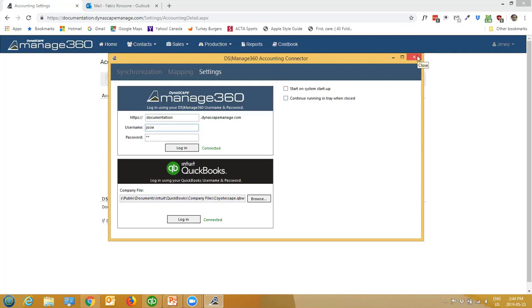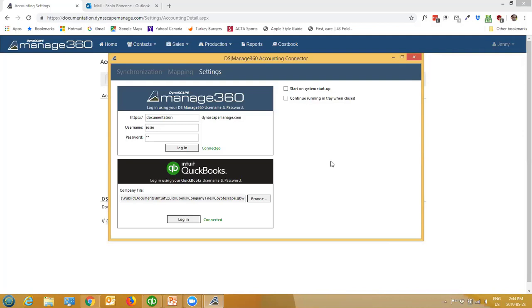And it works fine either way, but one thing to note, if you have this checkbox turned on, which is, again, fine, if you close it, you might forget it's hidden down in your tray. When you try to close QuickBooks, it's going to complain, saying it can't close because something is still connected to it. So, like I said, either way works. I like to have them both turned off, just so I know that when I hit the X to close this, it'll actually fully close as well.